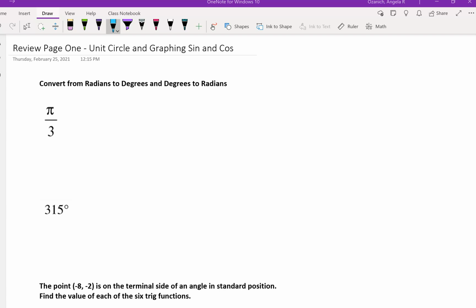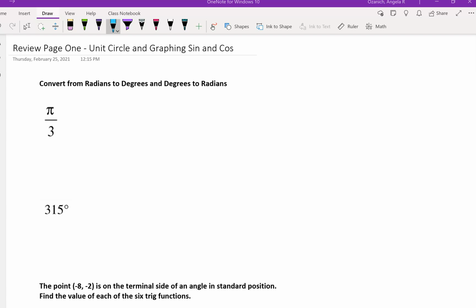I'm going to break this into a couple of different parts. So this particular video is going to be sort of the basics, some converting, some working with Pythagorean theorem, and some writing equations from graphs and graphing from an equation for sine and cosine. So that's what's going to be covered in this video, and then we'll roll it into a different video for things like reciprocal functions and applications.